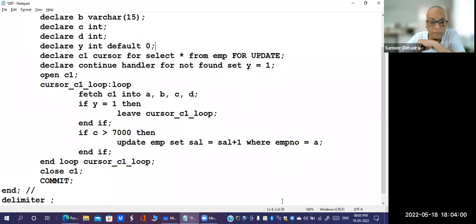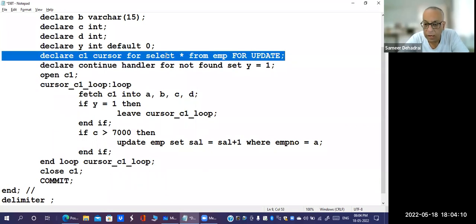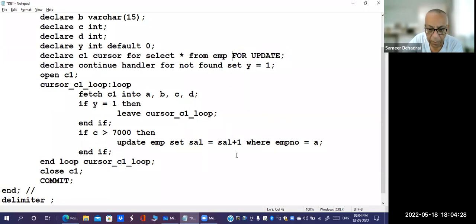Come, I'll explain it. What's new out here? Well, you see the select statement of cursor. I've specified for update. Everyone knows for update. It will manually lock rows of EMP table. I don't have to give for update in uppercase. I'm using uppercase just to highlight it because this is the main thing in this program.